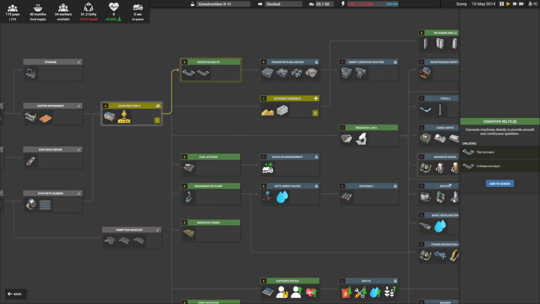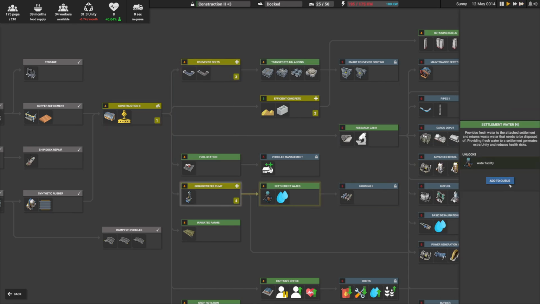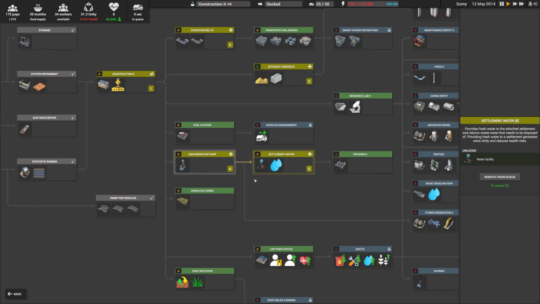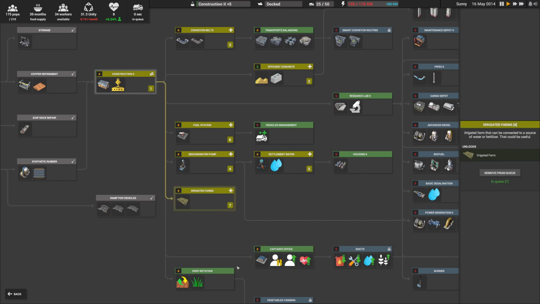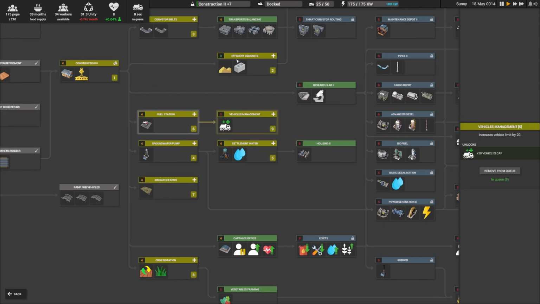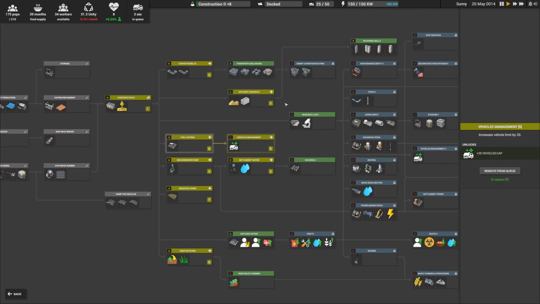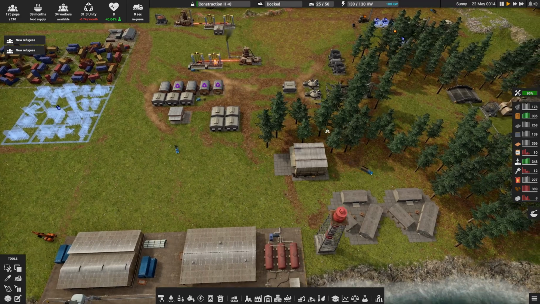Next thing I need is we're actually going to get the groundwater pump along with the settlement water. I'll explain what each one of these does and why we're getting it as we pick them up. We're also going to get a fuel station. It's going to make our miners a little bit more efficient. We're going to throw in some irrigated farms and some crop rotation. We'll even throw in some vehicle management, to add another 20 vehicles to the list. We're at 25 of 50, we're only halfway, but more never hurt. Okay, so with that out of the way, that's going to be our research for today.